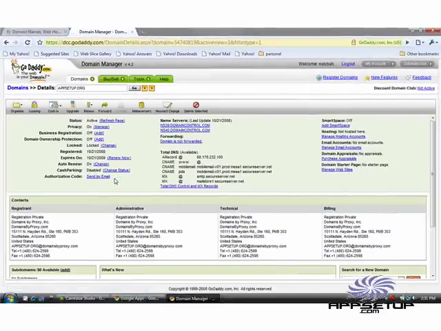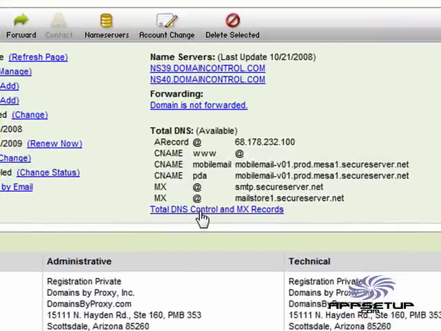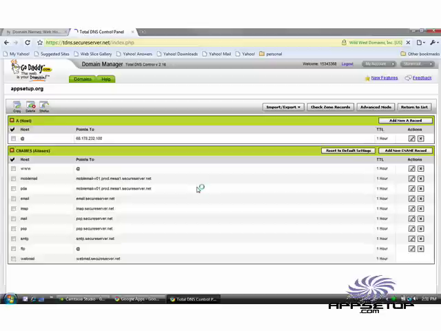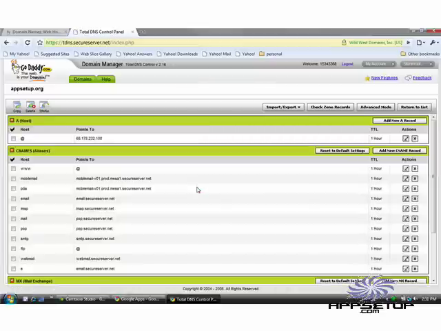That brings us to a control panel where we can control all of our DNS settings. To remind you, if you're not using GoDaddy, it may take a slightly different navigation sequence to get here. But once you're here, what you're looking for is to be able to control your DNS settings and your MX records. Once we've clicked into that, we get a complete list of all of our CNAME records as they're set up. Right now, I'm not going to change any of these other than what's required to properly set up Google.